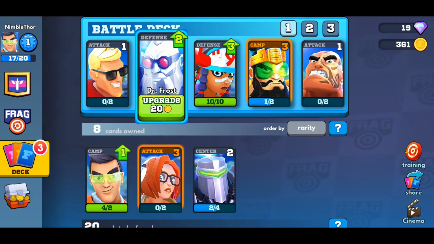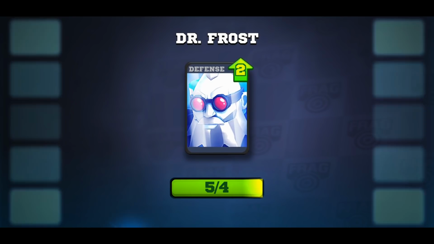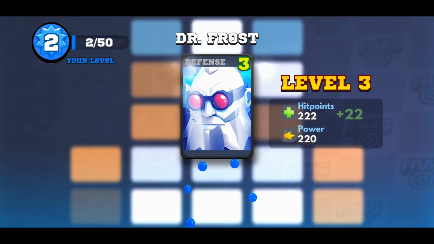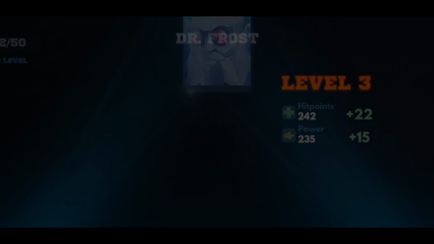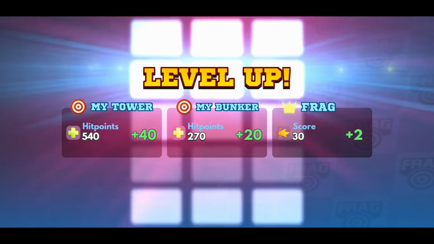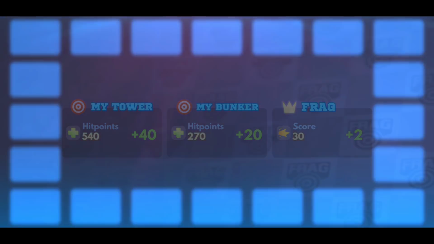We can upgrade Dr. Frost here, and he's gonna get some more hit points, he's gonna get some more damage per second. Let's definitely do that, and that's gonna give us some experience points, which will level us up. Look at this, guys, we're gonna reach level 2, there we go. So now we're probably gonna unlock some stuff. Let's see, my tower has more HP, that's awesome. My bunker has more hit points, and we get some more frag score, it seems.